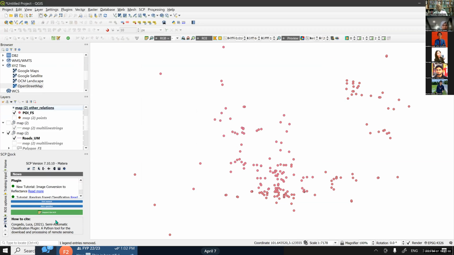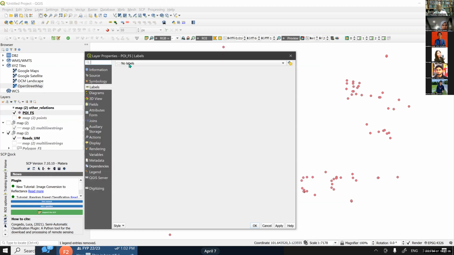So now we click to the properties and then we click single labels.